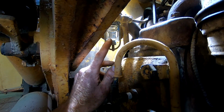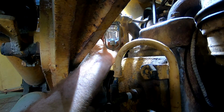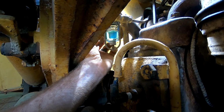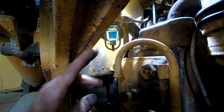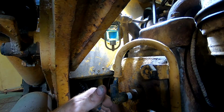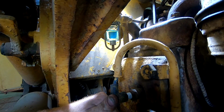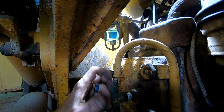All right, right here's the fuel water separator. Currently the fuel's off. Turn this knob. There we go. Got fuel, so I'm just gonna shut that off for now. I'm gonna check for leaks, and you can see it's slightly tinted blue. That's because it's mixed gas. It's got the two-stroke oil in it. So it will smoke more than it probably should, but I really don't care. I'd rather have the top-end lubricant.